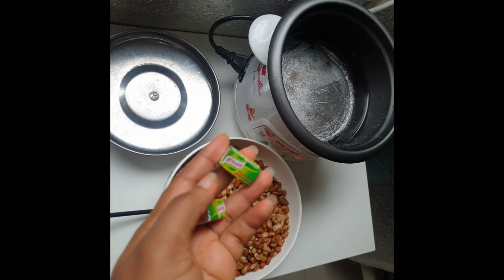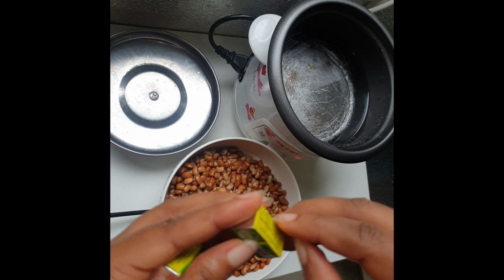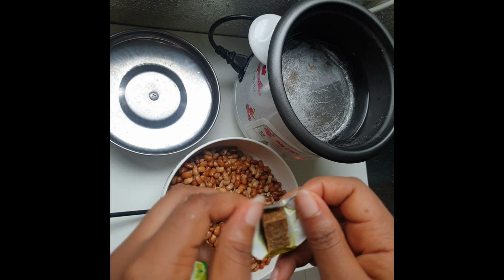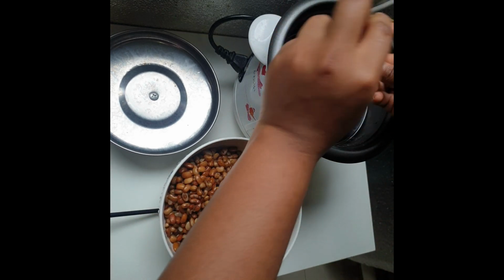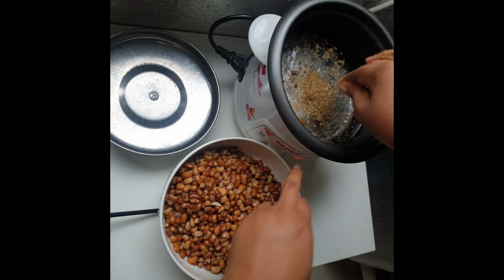So guys, before we start cooking the beans proper the second time, we're going to add some seasoning cubes into the water. Just seasoning cubes, guys. Add some seasoning cubes before you pour in your beans and begin to cook it properly.